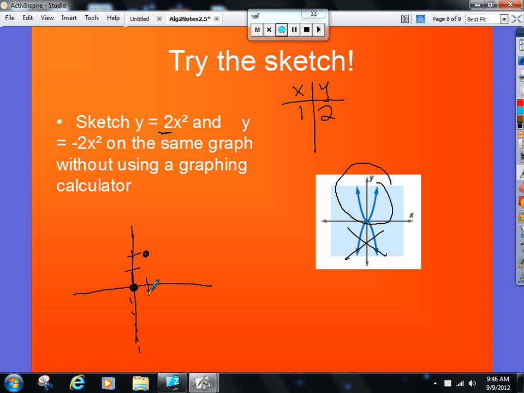Well, I also know that this is a fold line, line of symmetry, so the point negative 1, 2 has to be on the graph. I know it's a U-shaped graph. That's really kind of enough for me. 3 points. Usually a lot of teachers will tell you 5 points, but if it says to sketch it without using a graphing calculator, that's fine. If you wanted to plug in 2, then you would have to plug in 2 times 2 squared. That's 2, 4, 8. But I don't want my graph to go up that high.